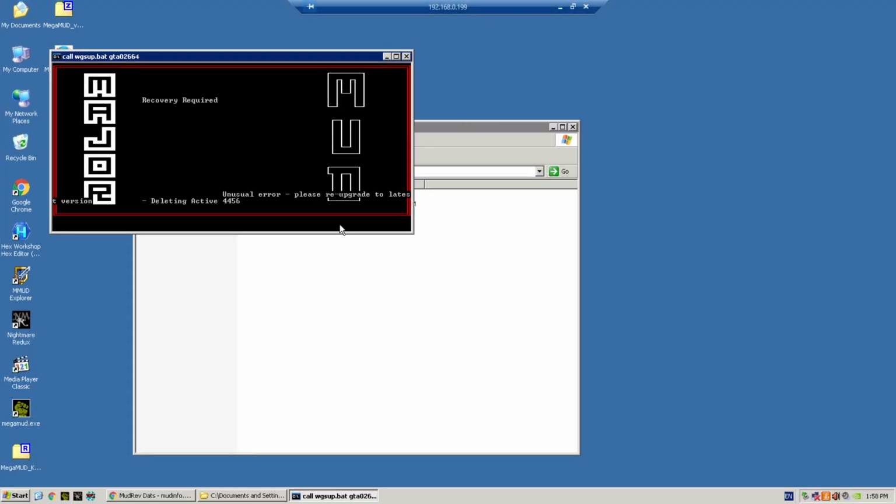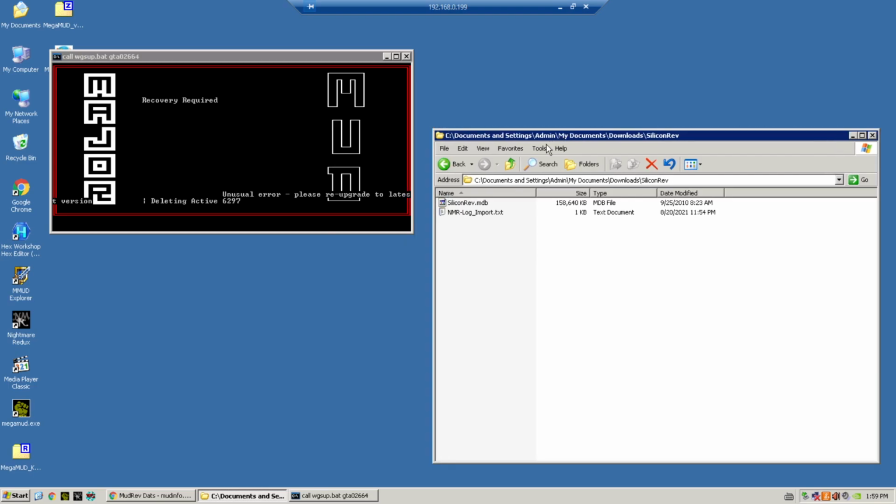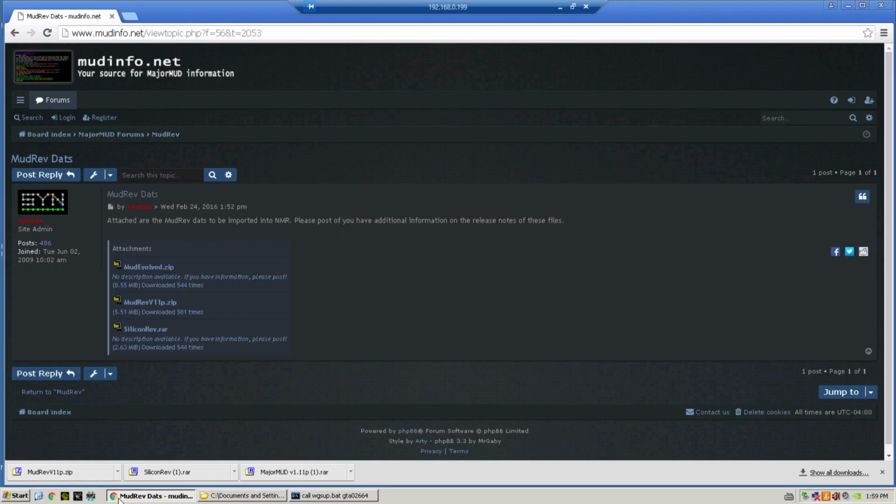The standard install is the hard part of this. And again, that's pretty well described how to create a world group 3.3 with Major MUD 1.11p board, and that's the basis of this. Once that's done, then you really just overwrite the data files. I left this running overnight and planning to make a video on this today, and looks like Major MUD is doing some recovery. I'm not sure exactly how long this is going to take, but the goal is to simply show you what it takes to get the DATs installed.